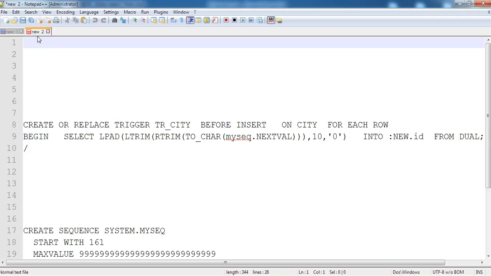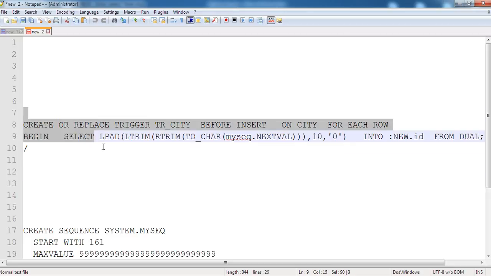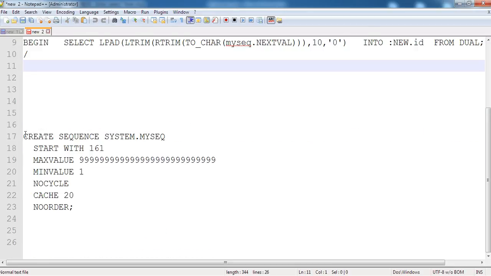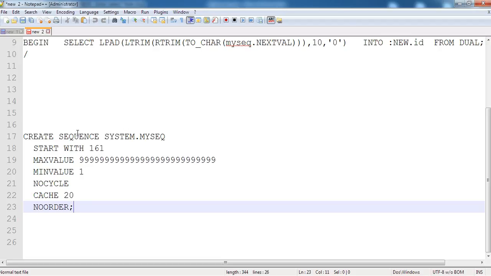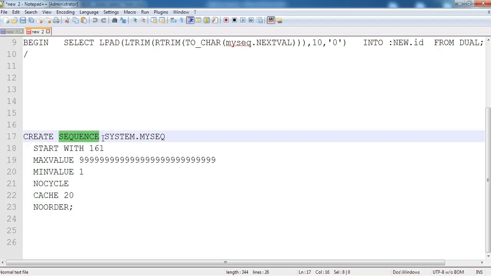Here I have one trigger. By using that trigger I can implement auto increment in Oracle. First we are going to create a sequence. The sequence is an object of Oracle.